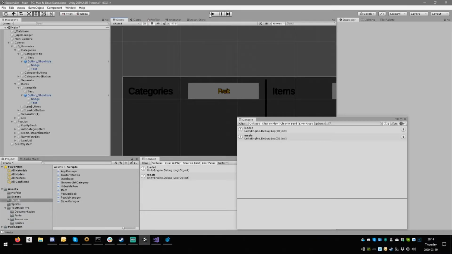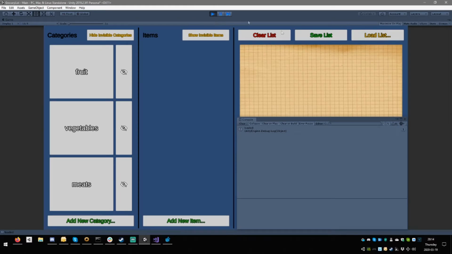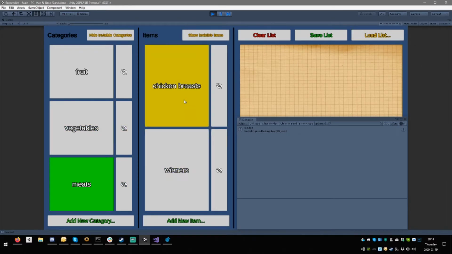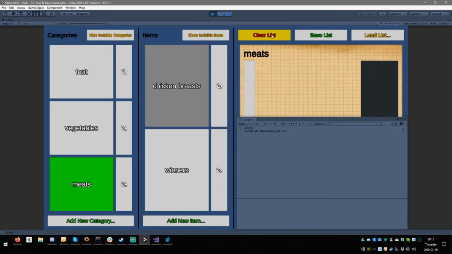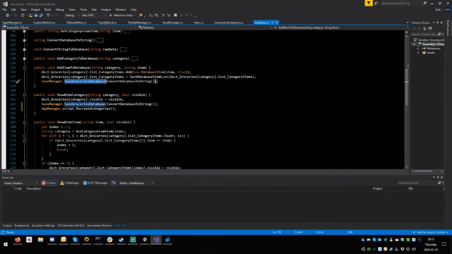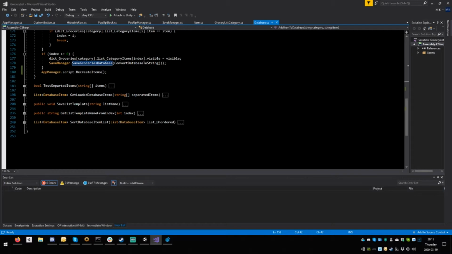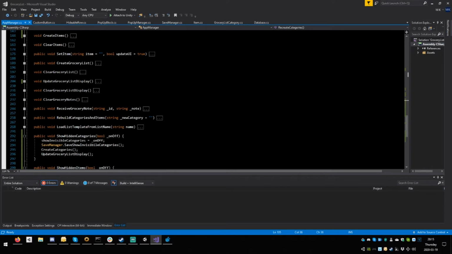What feature would have it rebuild everything? I think load list maybe? I don't think so. So we had that and nothing to load. No, that's not it. Clear list. That could be it. So maybe clear list is making the GUI reload to where we were.